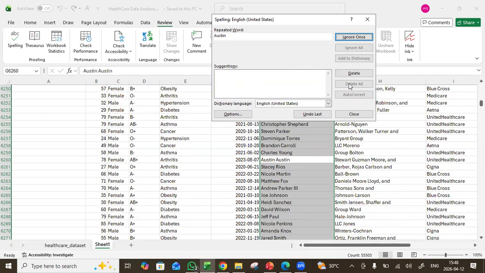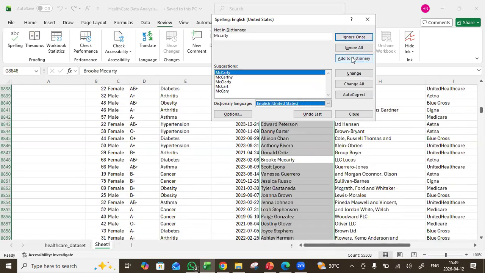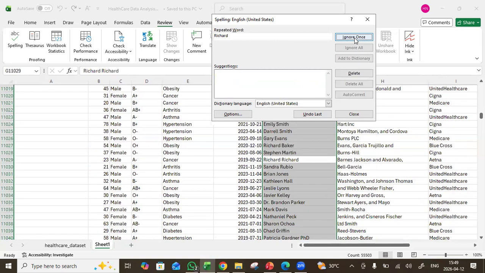We change all. Ignore once, no suggestion. Taylor, ignore once. McCarthy. Okay, so we have different McCarthys, just the same surname. McCarthy. Ignore once. Ignore once.